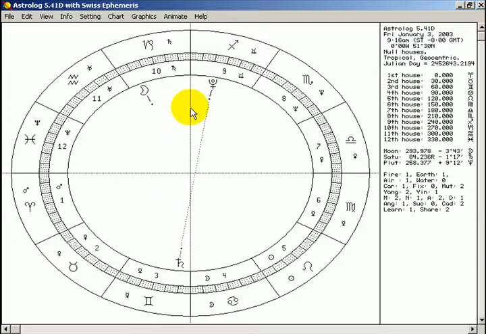Next we'll see a sextile, which is 60 degrees from Pluto, and 120 degrees from Saturn, which is a trine. There's a trine there. The next aspect, a square to Pluto and a square to Saturn. Trine to Pluto, sextile to Saturn.